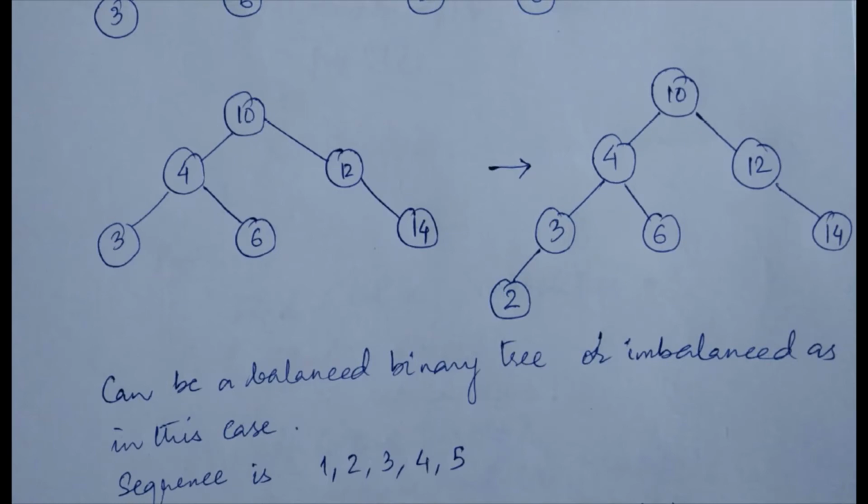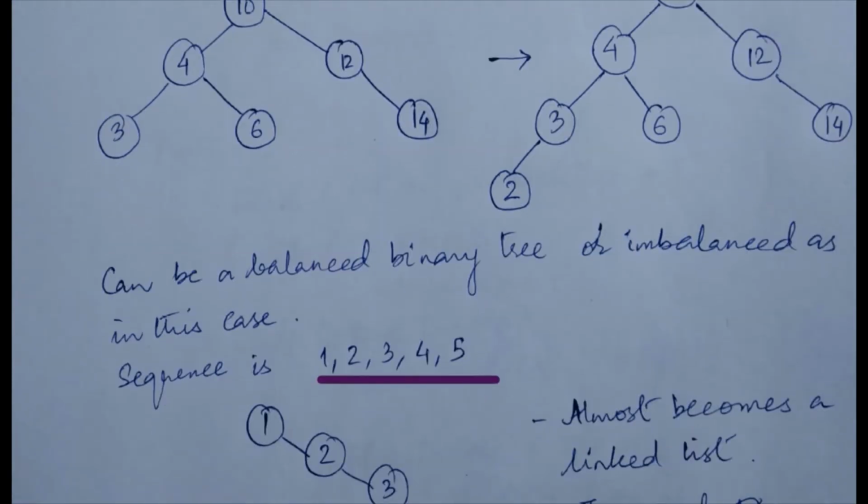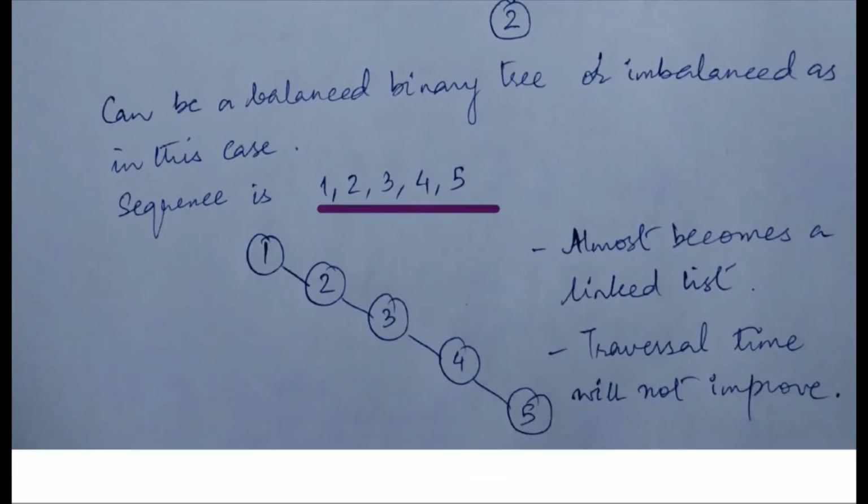And sometimes, let's say I tell you that you have to build a binary search tree with the following values: 1 2 3 4 5. Once you do it in your notebook, you'll see that this is what gets created at the end of it. So 1 comes, 1 becomes the root, 2 comes, 2 becomes the right child, 3 comes, 3 is greater than 1, greater than 2, it becomes the right child.